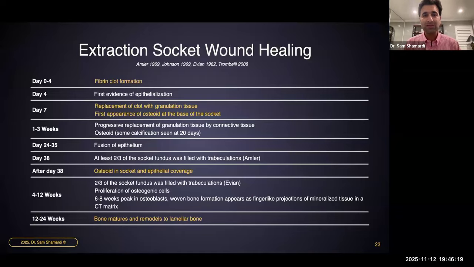The other part from a preparation standpoint is understanding biology. And while, of course, in our limited time, we can't go through every detail on this slide, suffice it to say, the better that you understand the overall wound healing process, this has not changed. They've revisited these studies, as you can see, over 60 years, and the data simply shows the same sequence of how sockets heal. So part of my conversation with each and every one of my patients on their post-op, for example, is always to educate them that it takes approximately 6 weeks for epithelial coverage to occur. By epithelial coverage, we're talking about that soft tissue forming all the way up and over that socket and creating that seal.